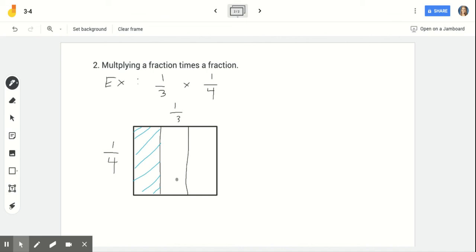And what I want you to do is pretend like this is a blank box, that there's no drawings inside. And we're going to use horizontal lines to represent what 1/4 is. And remember, we're looking at this as if it's one whole. So 1/4 of one whole, we're going to use lines and shadings to represent it. But again, pretend like it's blank. So watch me as I do it first, and I'll talk you through. So 1/4, I'm going to split up into a total of how many pieces? 4. Denominator's 4. So watch me as I do it.